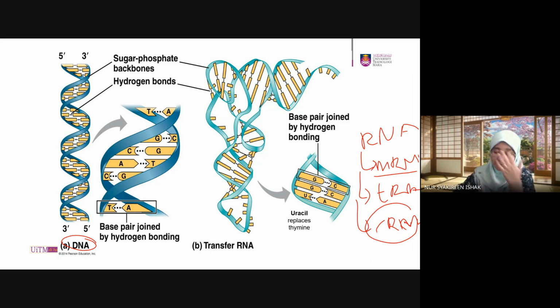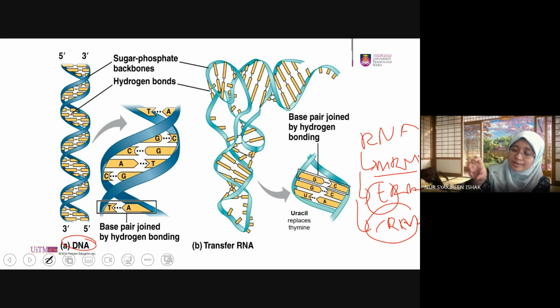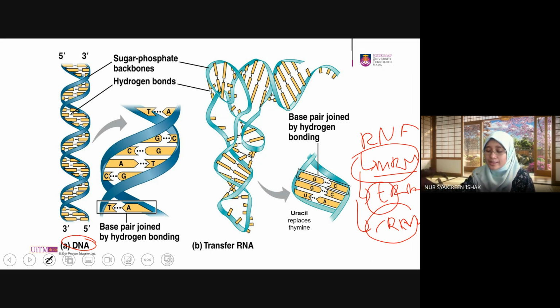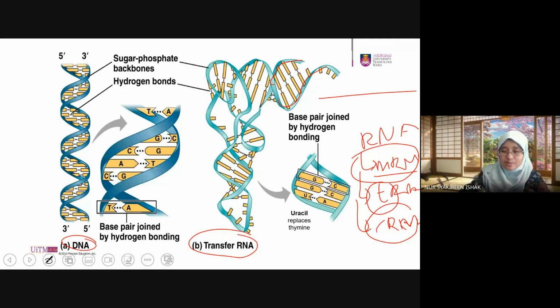And then we have tRNA, transfer RNA. What is transfer RNA? The function of transfer RNA is that it brings specific amino acids according to the code on the mRNA. So we have three types of RNA. RNA is basically single strand. But as you can see for this tRNA, you could say it looks like it has a double strand. Actually it is one strand that is folded into a shape we call the clover leaf shape. When it folds, there will be base pairing.